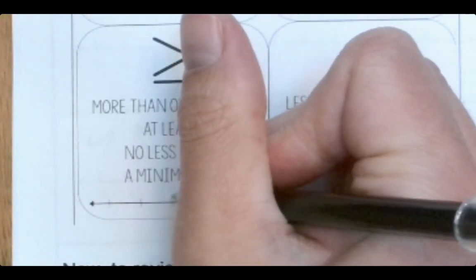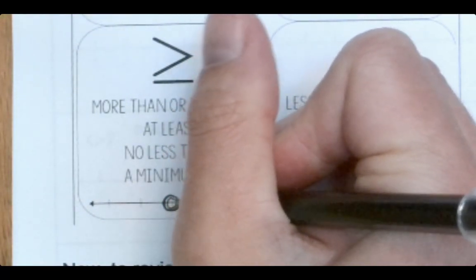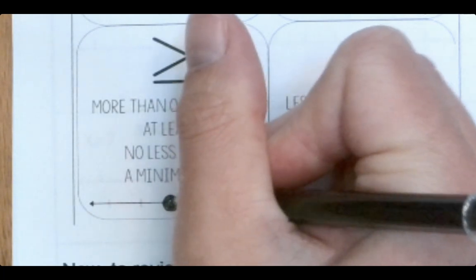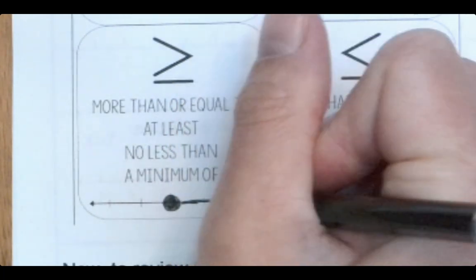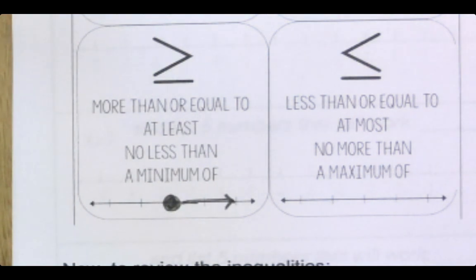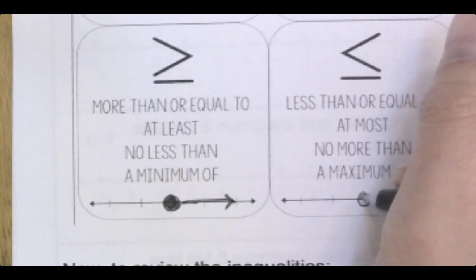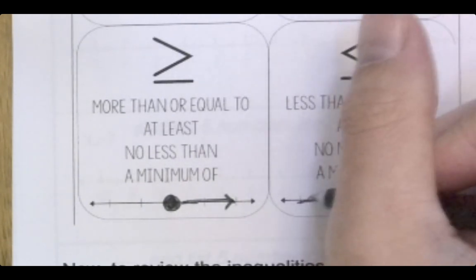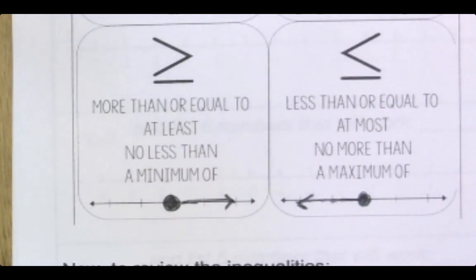In this case, I'm going to draw my circle and color it in, but we are still greater than or equal to, greater than meaning the bigger numbers. In this case, circle, color in, less than, so I'm going to go to the left. And again, you're probably saying, Miss Davy, I've learned this for so many years, this is so boring. We'll get there.